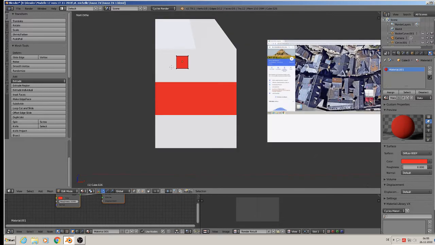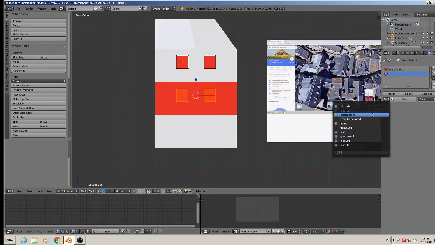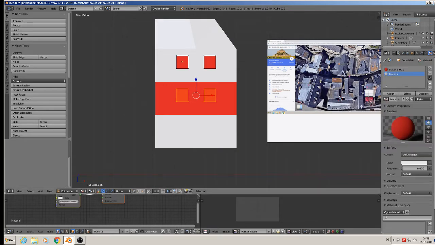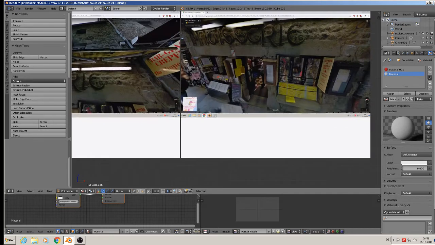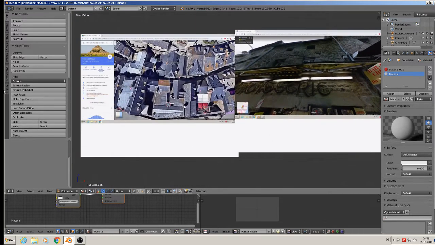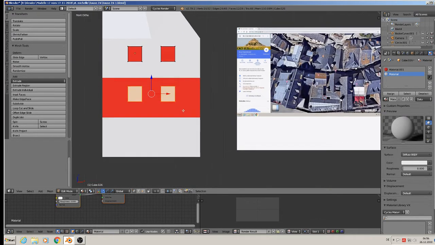Look from front. L to select. Shift D, make a duplicate. Then we take both. Shift D, make here some, but here we take plus material sign. We have white ones that we see some. Then the last one is 2 windows and 1 door. Okay, 2 windows, 1 door.